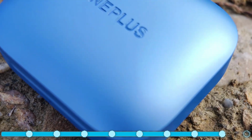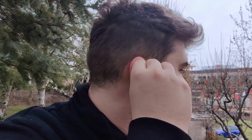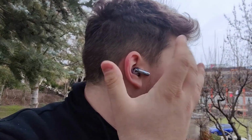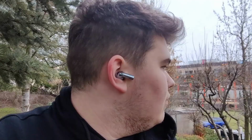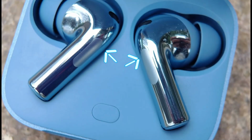The OnePlus Buds Free are not perfect, as there are some issues, both hardware and software. For the time that I use them, I've noticed that the new tap sensors can be triggered accidentally while inserting them in my ears. I mean, it's pretty self-explanatory. I need to push them, and so I'm touching the sensitive area, triggering a tap. Yeah, I know that sounds sus AF, but I don't know how else I'm going to explain this. OnePlus could try lowering the sensitive area location, so there won't be any problems about this in the future.